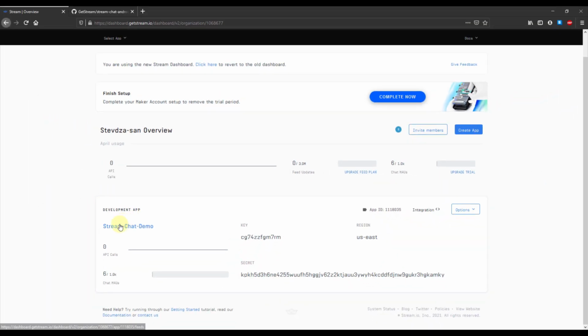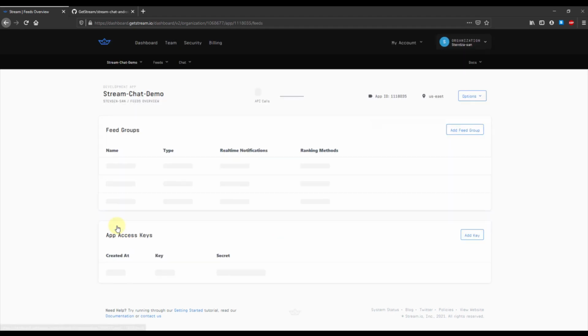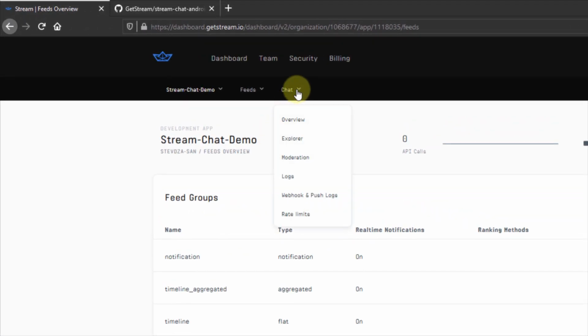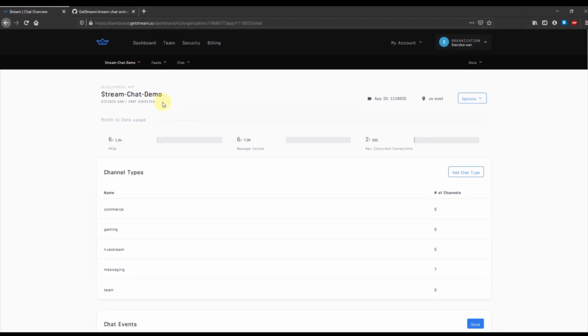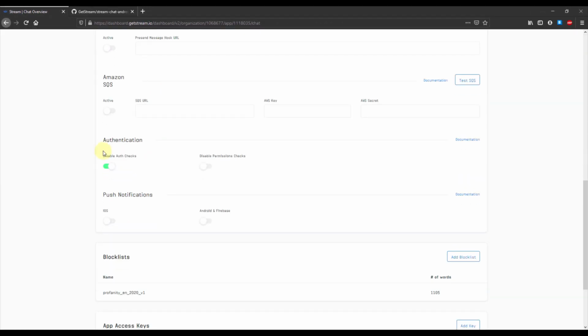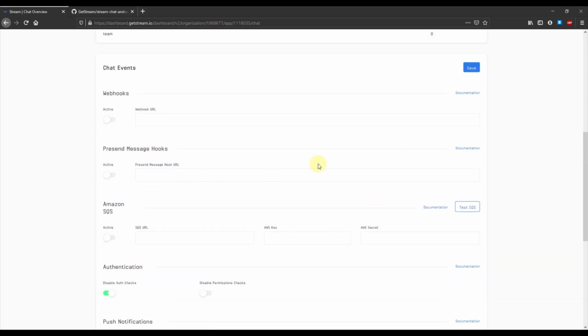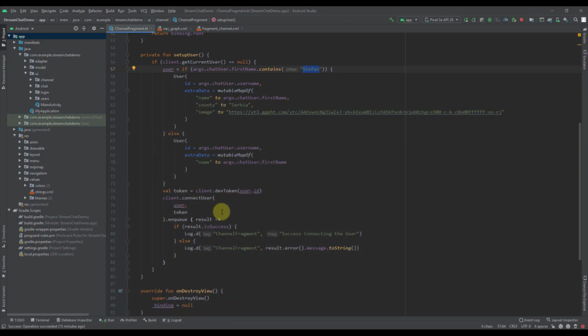And also you need to select this Stream Chat demo, and also you need to select your application here. And then you need to go to here chat, then overview, and you need to scroll down below until you find this option which says disable auth check, and you need to enable this option, okay? And after you enable this option, you need to click this save button to save that. So only then you will be able to use this dev token.